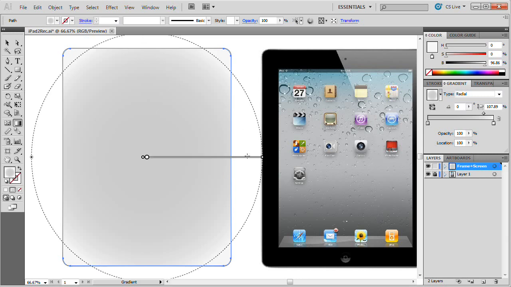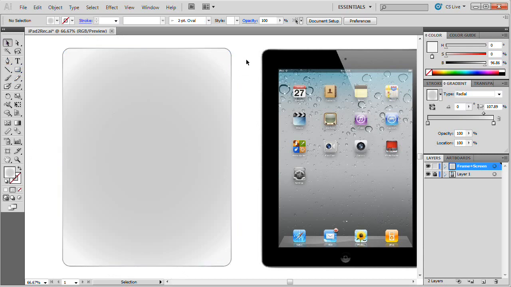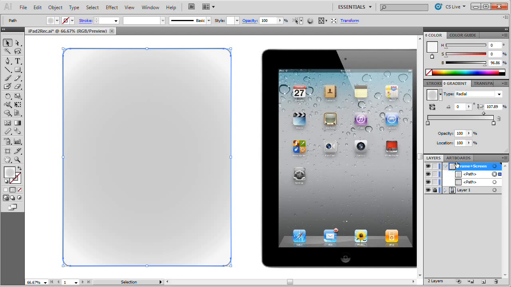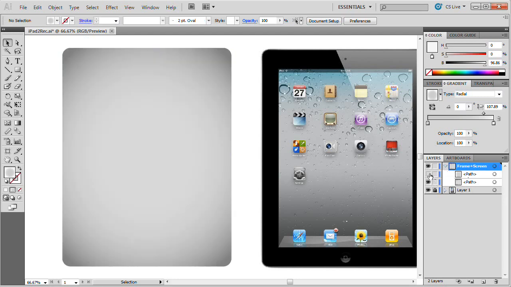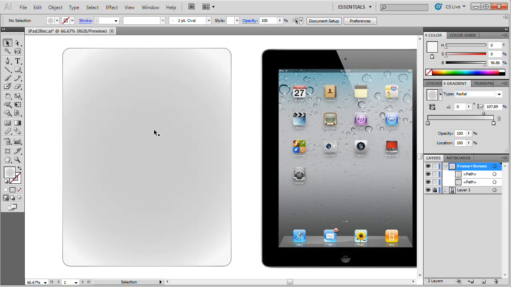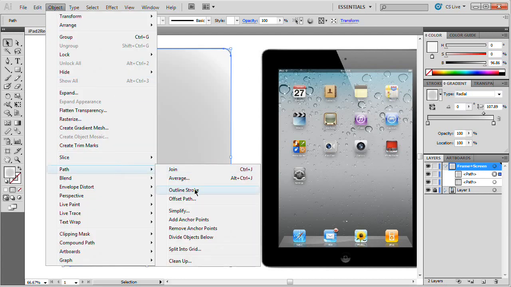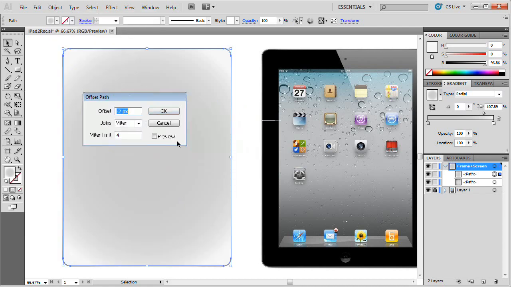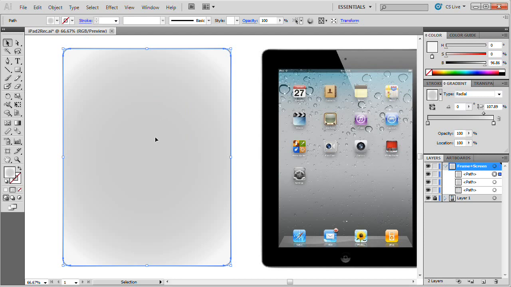So here is our second effect, or our second layer, and what we need to do is offset this path. So I'm going to select this, and we've got the layer that's on top here. If we look in our layers panel, by the way, we have 2 paths. There's our original shape, and here's our next shape on top. You can see we've got a little bit of something going on around it. Great. So I'm going to select this path, and I'm going to go Object, Path, Offset Path again, and we're going to offset this one just once. So we're going to say -1, and we're going to hit OK.